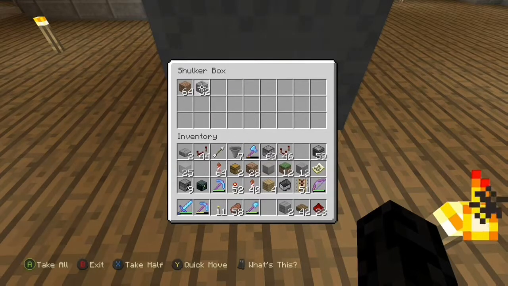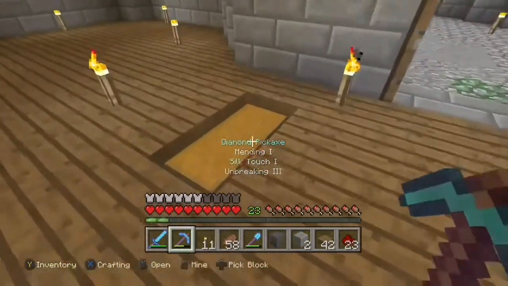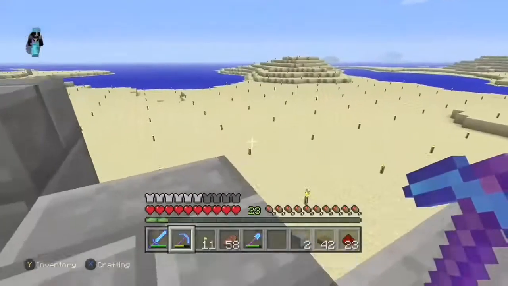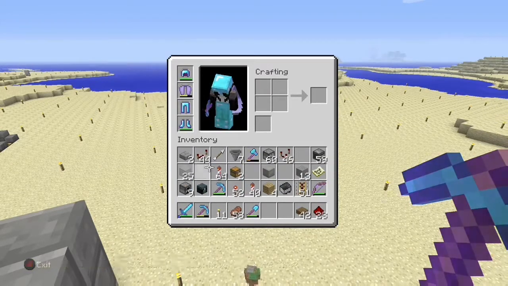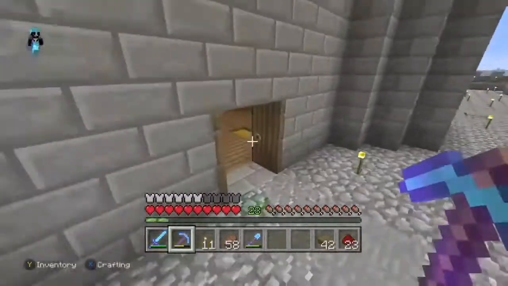So we're going to put 64 dirt, 32 stone bricks, and we are going to shove them in this chest here in a shulker box. We're going to wander off and go do some things around the base and throw away some crap in our inventory. And we're going to come back.